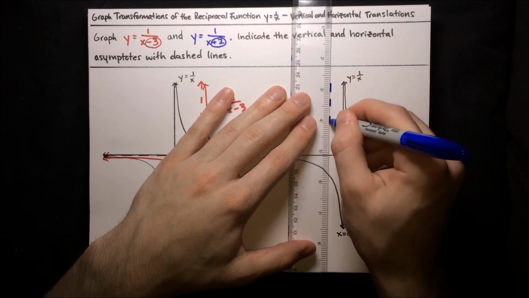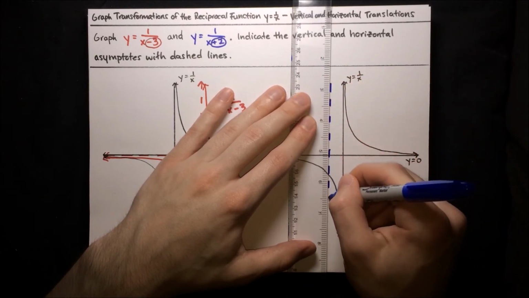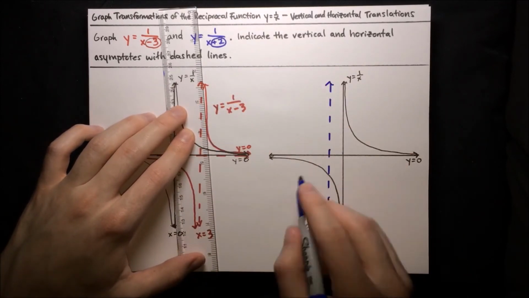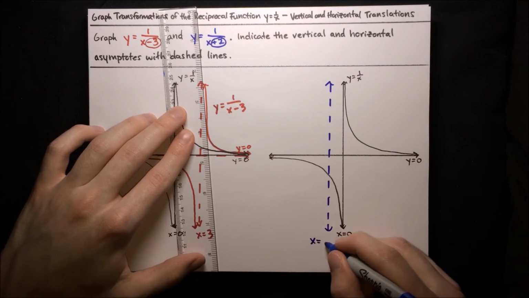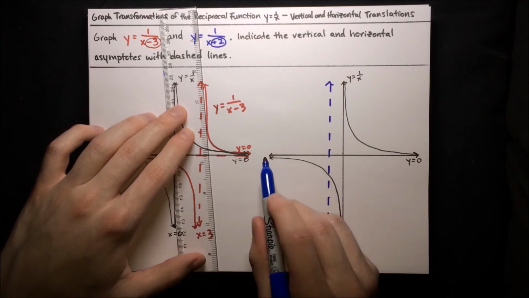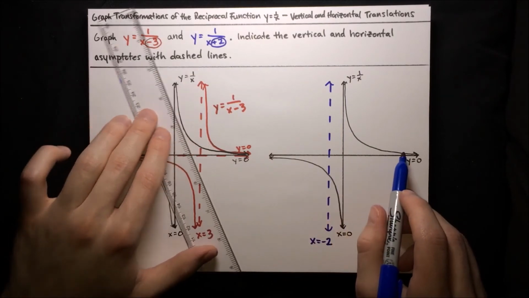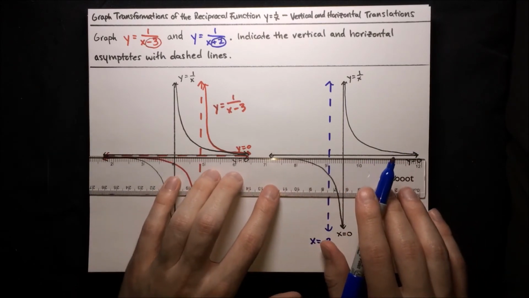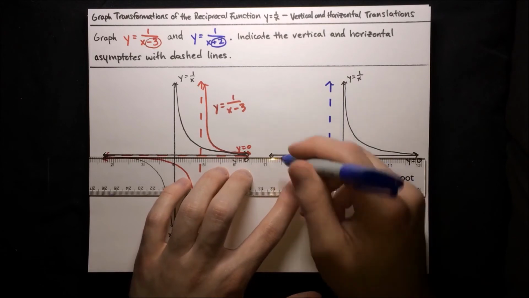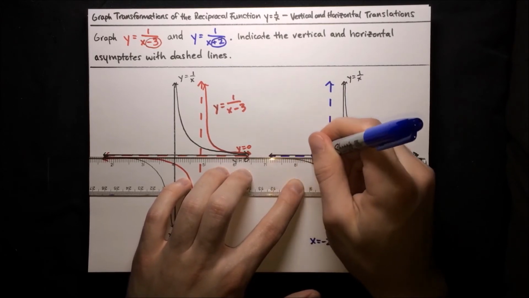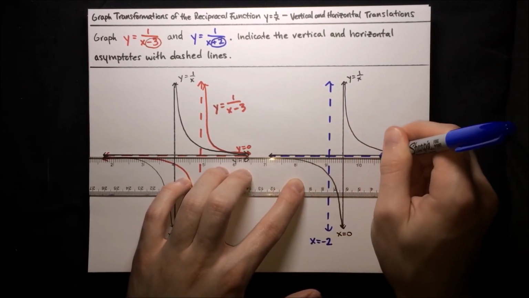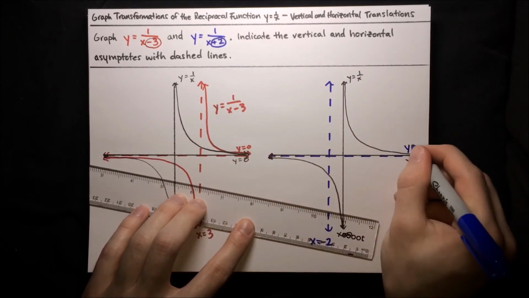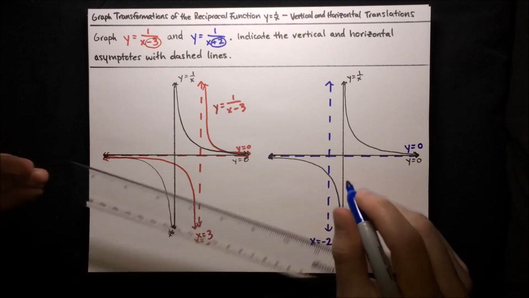Let's draw that in. So our new asymptote, we're taking the asymptote x equals 0, moving it to the left 2 units, so x equals negative 2. And our horizontal asymptote here, since it's just going straight horizontal, we move it 2 units to the left and it's still the same. It's not affected by that at all. So we'll just draw it over the original one. Stays the same, just y equals 0. And now we're ready to go ahead and plot our function.